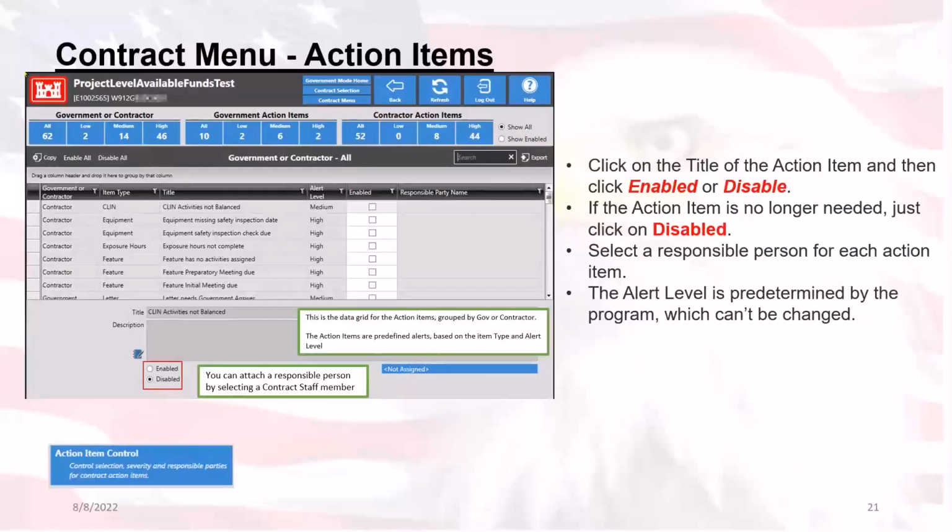One quick note about the sort tiles is that when they are clicked on, they will populate the data down here in the grid with the information that pertains only to that sorting tile. Therefore, just pay attention to the title up here at the top of your data grids. And this goes for pretty much every data grid within RMS that has sort tiles. But back to the discussion. When you click on an individual item from the data grid, you'll be able to enable or disable, enter a description, but most importantly, assign a responsible adult for that selected item.